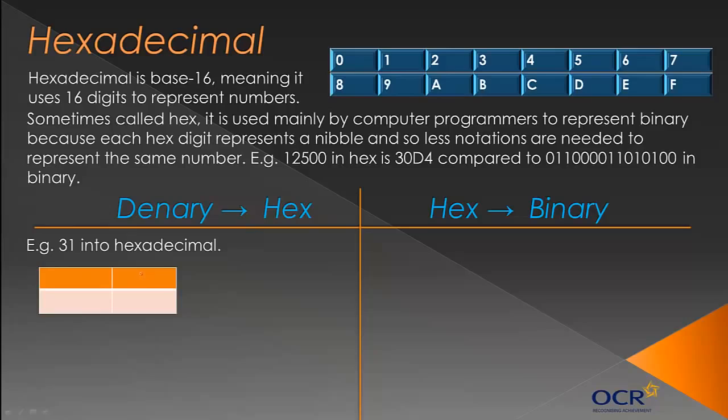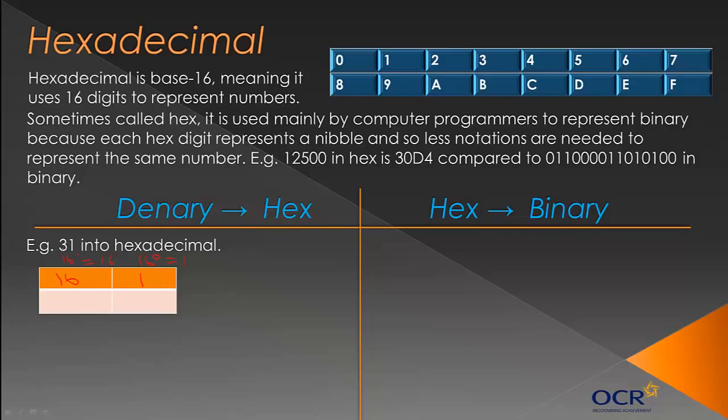The columns are powers of 16, and you are only going to be asked to do 2-digit hexadecimal numbers. You don't need to do a third one. The specification does say that. It's base 16, so you do 16 to the power 0, and any number to the power 0 equals 1, which is why all numbering systems start with 1. And then you do 16 to the power 1, which is equal to 16. The next one along, if you had a third column, which we're not going to do, would be 16 to the power 2, which is something like 156. I'm not 100% sure, but you don't need to know.